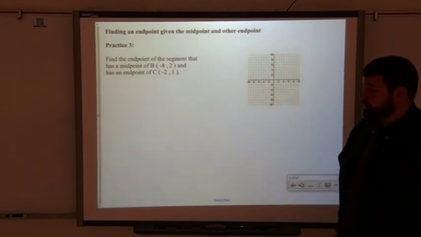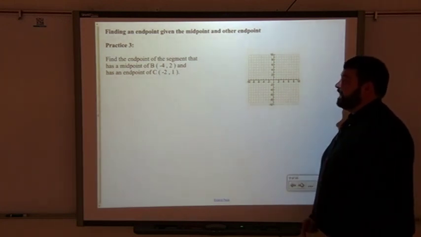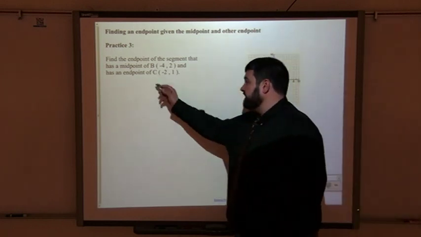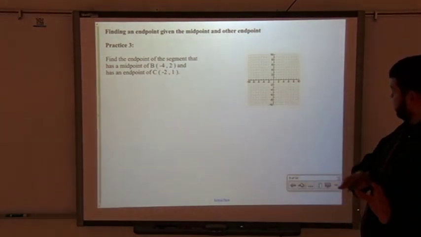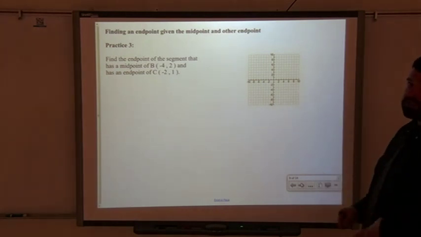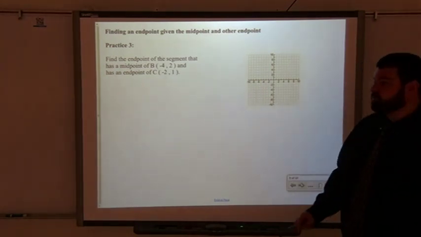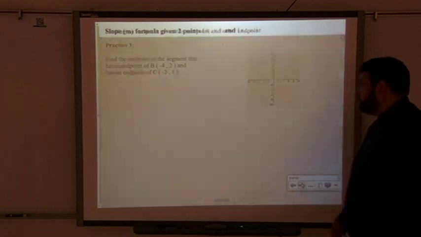Watch how I did it the first time. See if you can set it up. Okay? This time the end point is C and the midpoint is B. Okay? So set it up exactly the same way. I'm not going to give you a clue this time. You need to know how to do this one on your own.